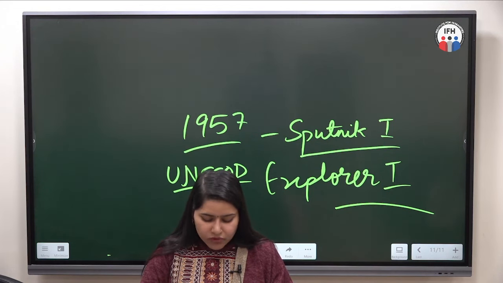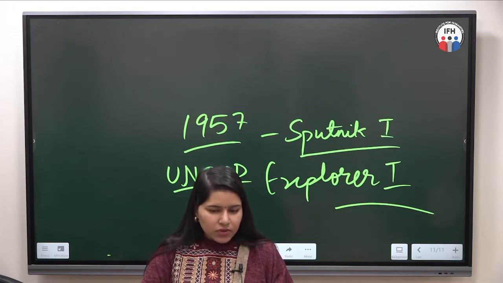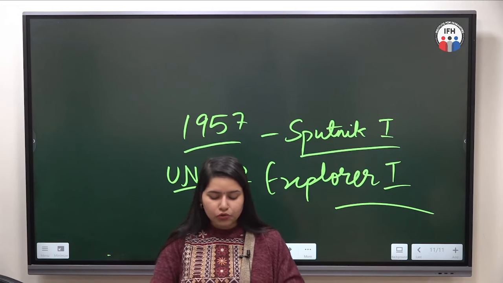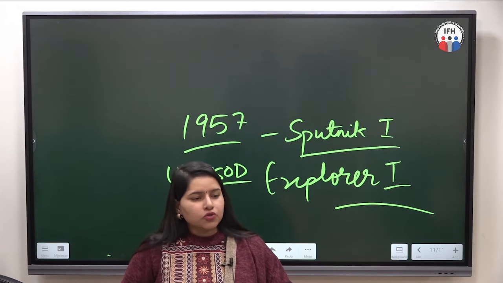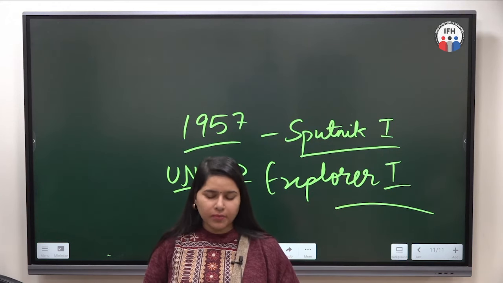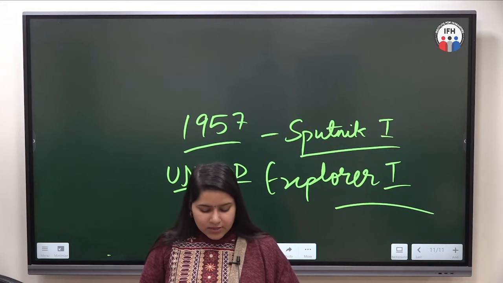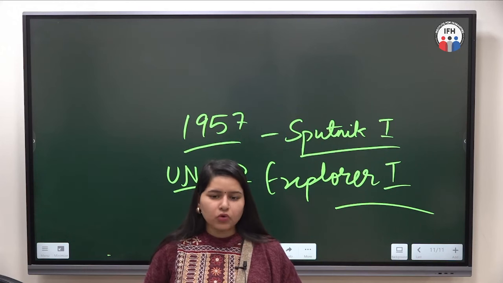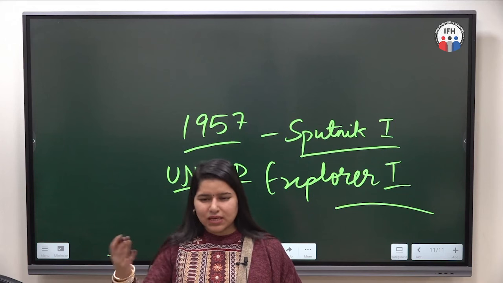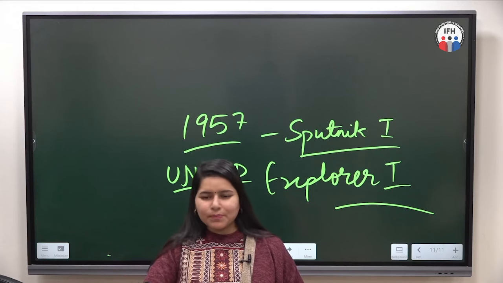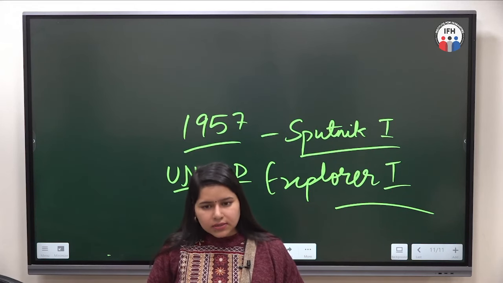From here, you have to just remember that SALT 1 was signed in 1972, again between the US and USSR. It was the first time in history when both superpowers decided to reduce the number of nuclear missiles. They thought that we will dismantle or destroy our nuclear weapons, we will reduce the number of nuclear weapons. SALT 1 has been regarded as the golden victory of the detente strategy, or you can say the detente phase. I told you about the Cold War phases, the detente phase; many have divided it this way. The detente phase is basically when many treaties regarding nuclear weapons were signed. So this phase is known as the detente phase, right?